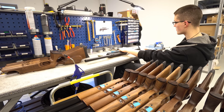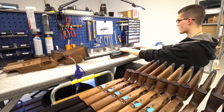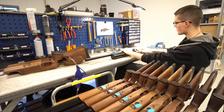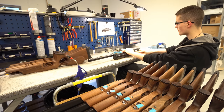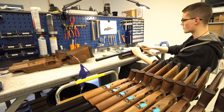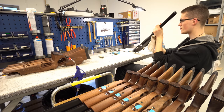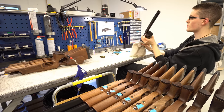We still have parts enough to make the first FX 2000 in stock. We can make well over 60, 70 pieces of that out of inventory today if we wanted to. That's the one Frederick was talking about. Yeah, that's the first 20-year-old gun. Early 2000s or whatever. That's the first gun we made, and we still have parts for that. We still have parts for all the guns that we made.